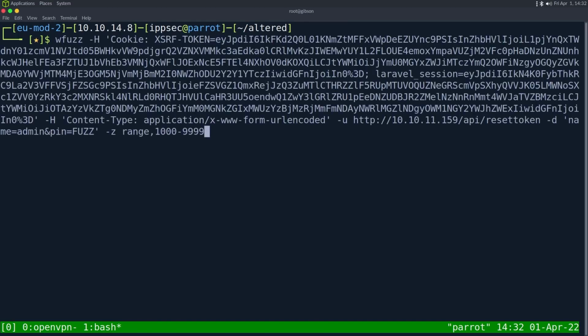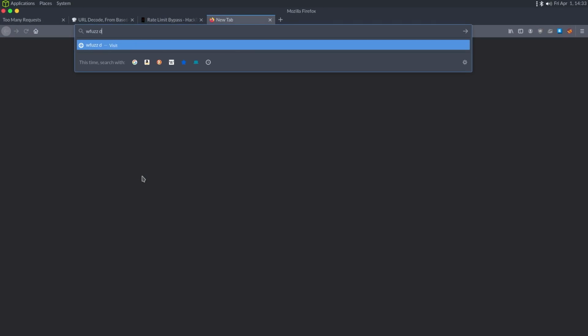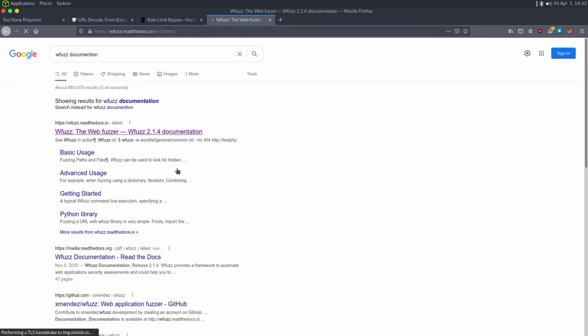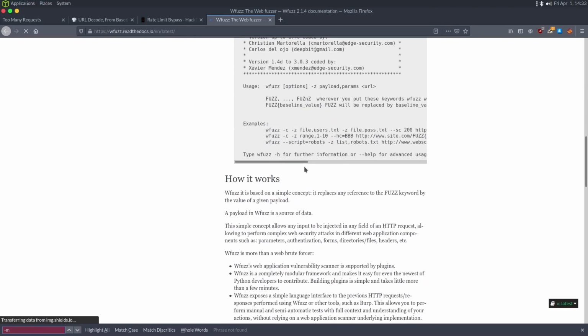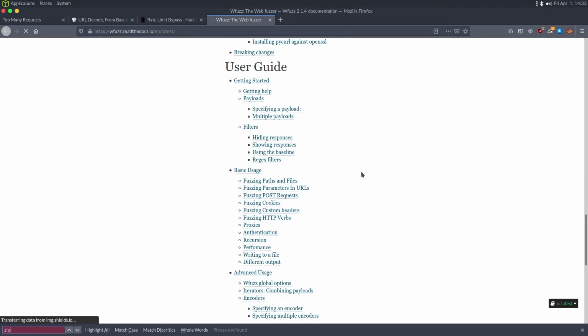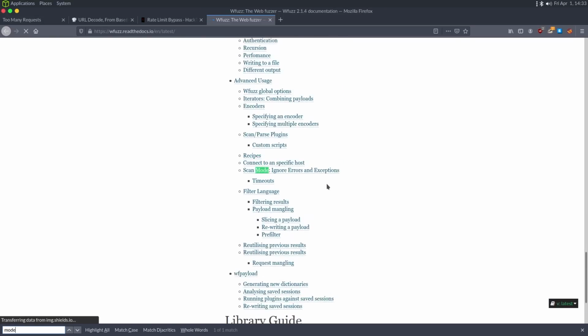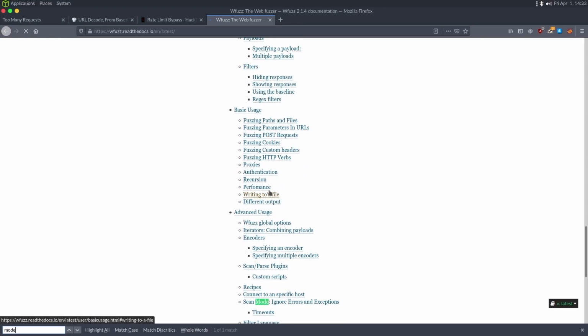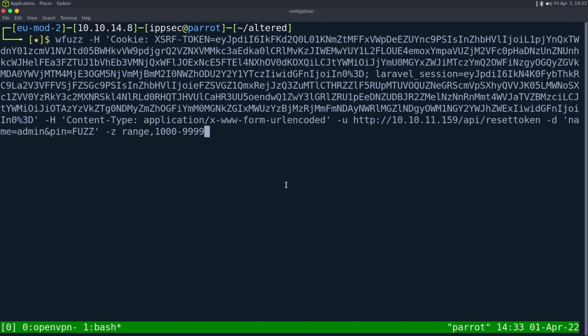So we just have to configure this in WFUZZ, and it's actually not super easy. Or actually, it is easy. It's just not intuitive. Let's see. If I can do WFUZZ documentation, let's see if we have something. Read the docs. There's a -m flag, and I was trying to pull it up, exactly all the modes. Let's see. Zip. Is there a mode thing? Scan mode. Oh, come on. Where is it, WFUZZ? HTTP verbs. So I'm just going to try to explain it. I don't know all the modes.